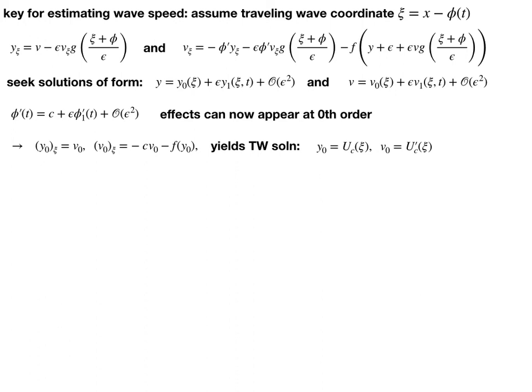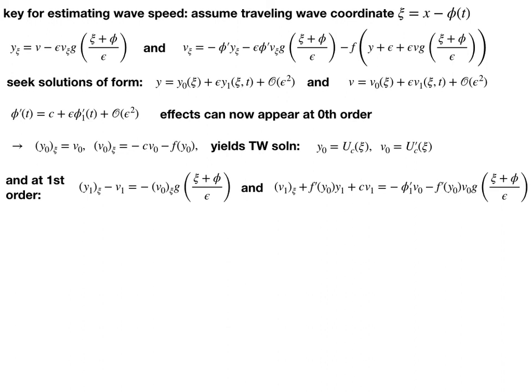Okay, so what happens to the zeroth order equations? Well, we just recover the standard traveling wave solution, okay, as well we should. And we know how to solve that. We solved that on the second slide of this talk. You can look back for that. It's just going to be some traveling front solution that's going to have some shape UC of psi. So it's going to be monotone decreasing in psi. It's going to go from 1 down to 0, and v0 is just its derivative.